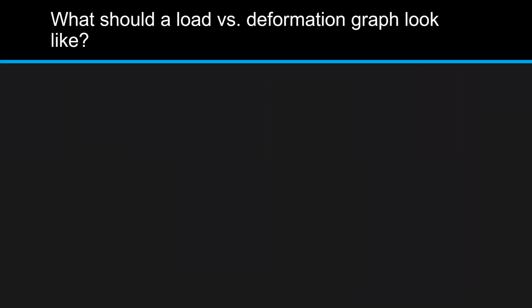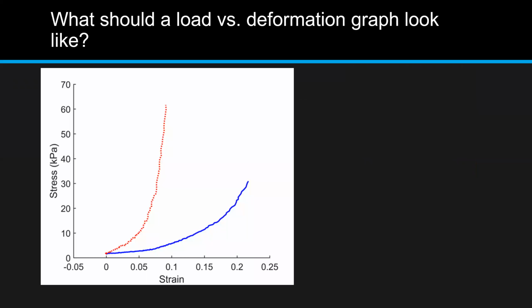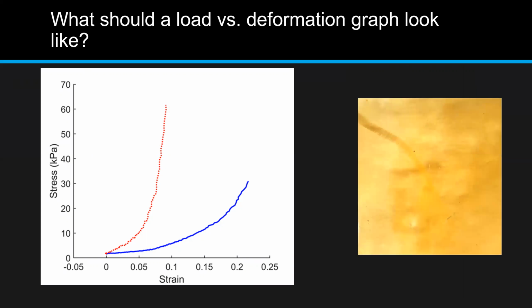If we look at our graph with real data, we notice that as the stress or load increases, the data in blue has undergone more strain or deformation than compared to the data in red. This tells us that the other direction, shown in red, is stiffer. Comparing it to the previous image to make more sense, if we have our bundle of fibers aligned horizontally in the red direction, I can pull in the blue direction and spread those fibers apart much more easily than if I stretch it along the red direction. This is why the red direction is stiffer.